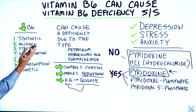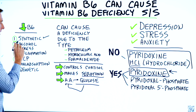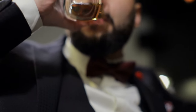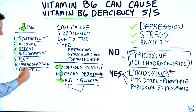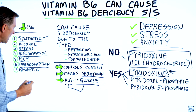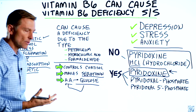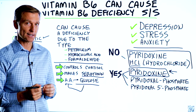So how do you become deficient in B6? By taking the wrong source — the synthetic version. Drinking alcohol can create a B6 deficiency. Stress can do it. Having inflammation, birth control pills, malabsorption from a gut issue. And certain genetic problems like polymorphism, where you have a defect in your gene that won't allow you to absorb it — that could be another factor.